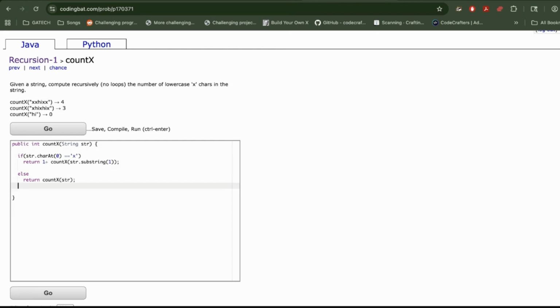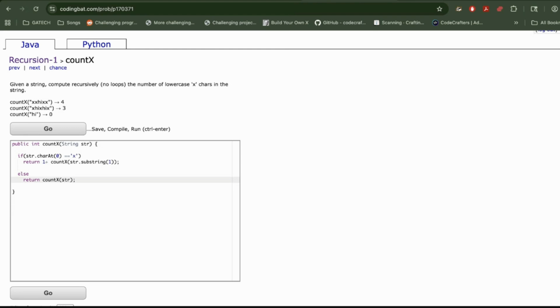Now think about your string XXHIXX, the first string given in the example. Because the first one is X, you will say 1 plus the answer coming from the remaining. From that remaining, again you will be in recursion. Again, the substring will have first character as X. Now you'll make a recursive call with HIXX.